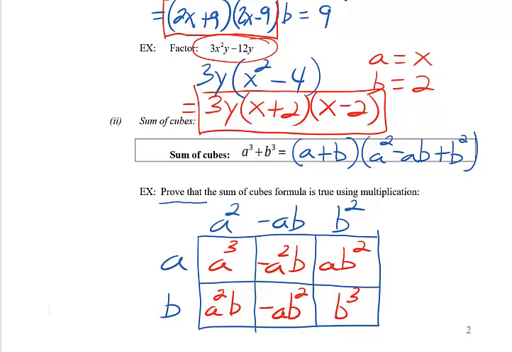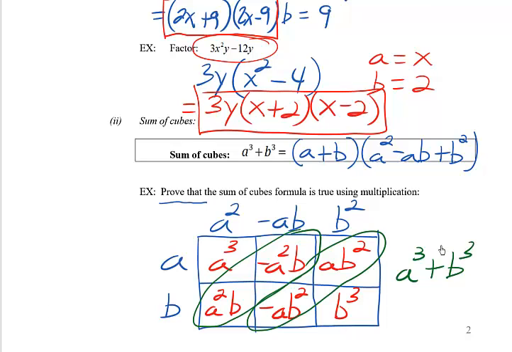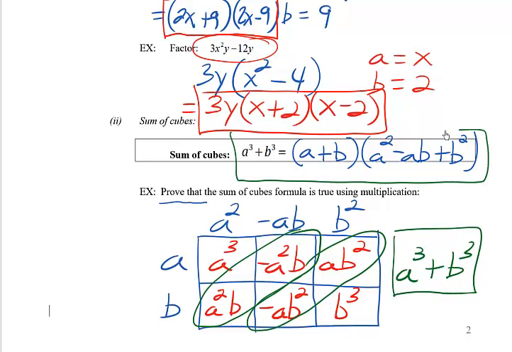Now I just need to combine my like terms. Remember in the box they typically show up diagonally. I believe these are like terms and these are like terms. But interestingly, look at what happens. I have a squared b minus a squared b, gone. I have ab squared minus ab squared, gone. The only thing I have left here is a cubed plus b cubed. Well, that's what we set out to prove. Clearly, if you multiply this binomial and this trinomial, you get a cubed plus b cubed, which means if you want to go the other way around, this factoring formula will work.